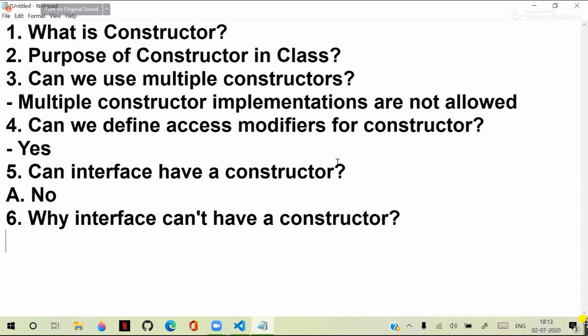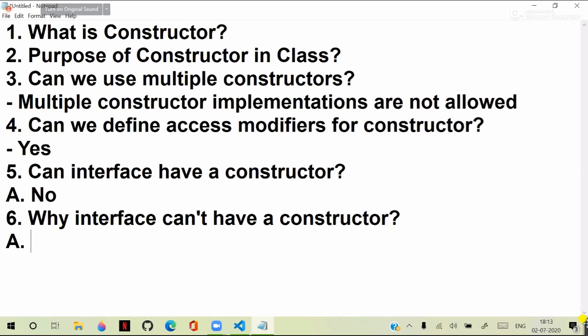Why can an interface not have a constructor? Majority of your answers are good, but one basic point you forgot is, you are still not into my track.